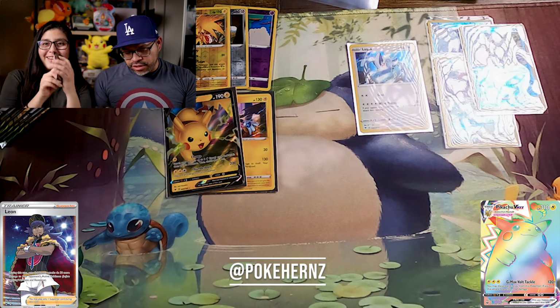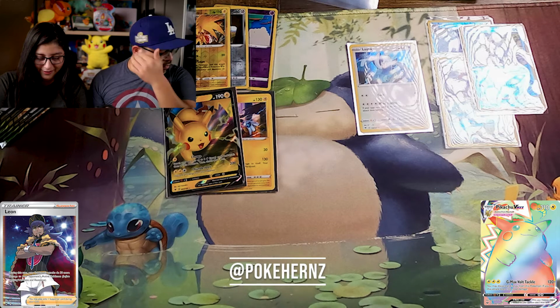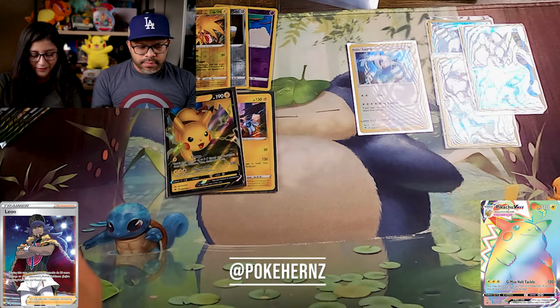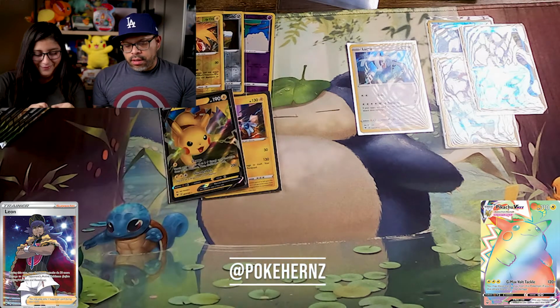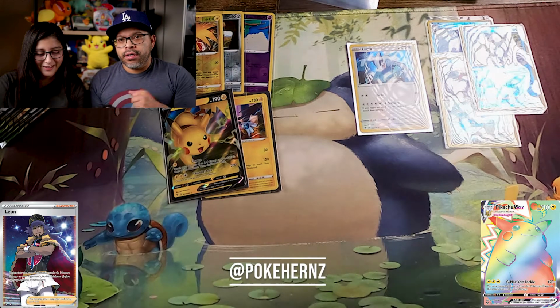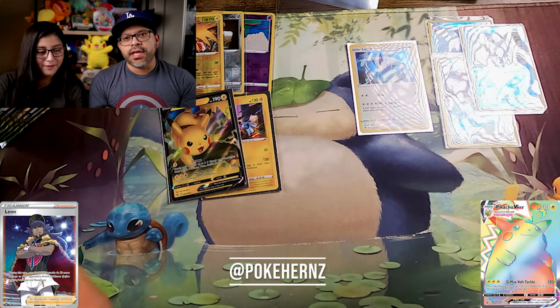Yes, I'm wearing my LA Dodger hat today. World champs. Let's go. All right, here is your code card. I hit my chest on that one.